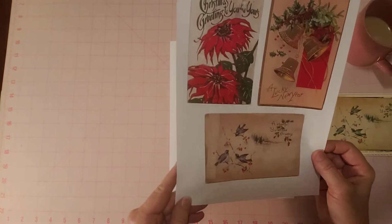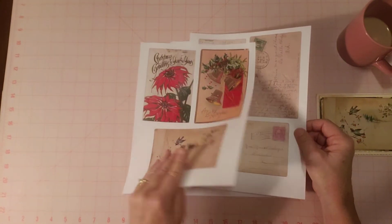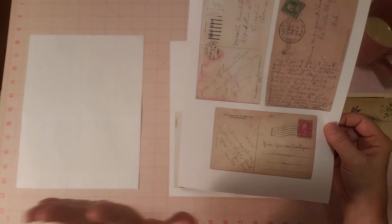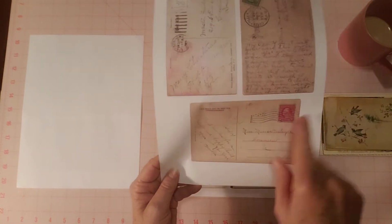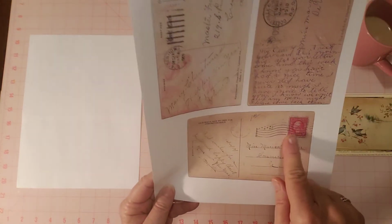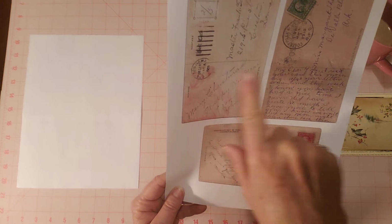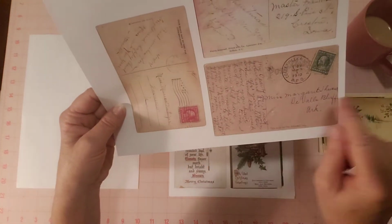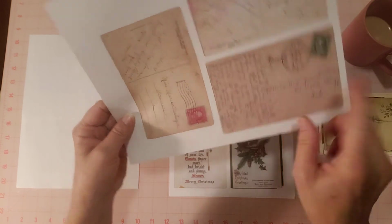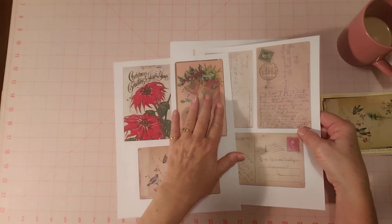So this is 3 of them. And here, I think I might have them in the order of fronts and backs. So here's the backs. You can see these were all written on. You can see the old postage stamps and postmarks. If you could read the original, you can read the copy. Like this one says 1910 right here. That would have been this one right here with the bells, I believe.